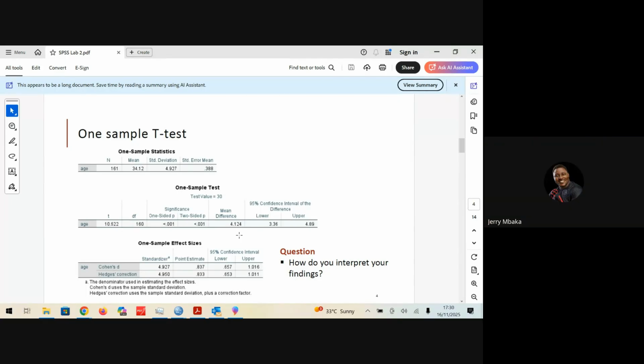Sorry, thank you, sir. I think this clarifies. I was mistaking the t statistic for the mean of the age, but I've just seen the difference mean. You can see that the difference mean is contained within the confidence interval. So if we calculated the difference mean and then our known mean fell within this confidence interval, then we would say that there is no statistical difference. Am I correct?